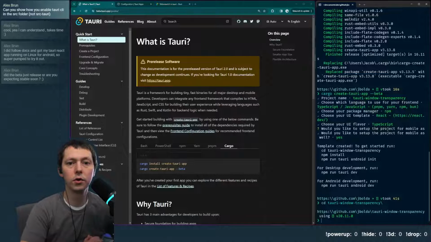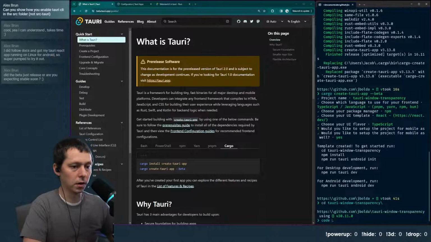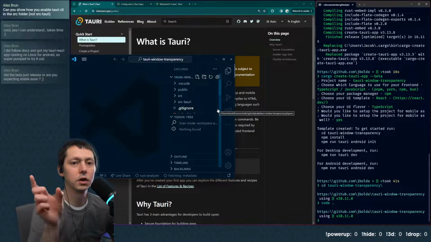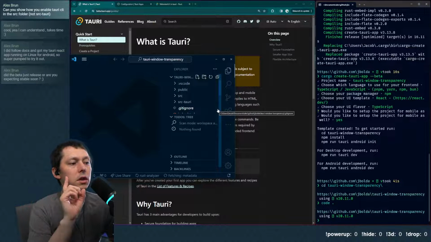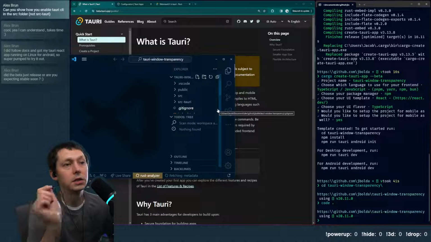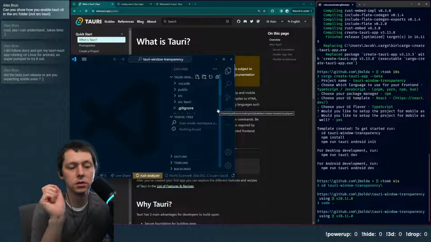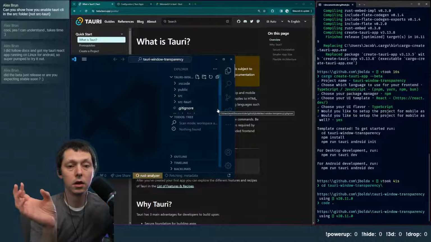Can you show how you enabled Tauri CLI in the source folder? Not src-tauri. Yeah, we could do that. So I'm going to deviate. I tend to use npm, and there's a bunch of folks on the team that prefer pnpm.